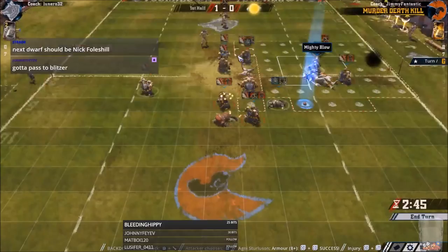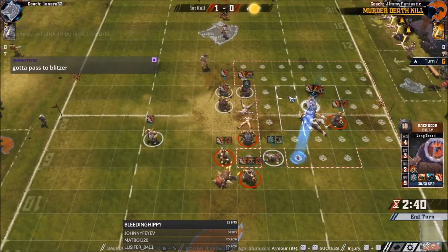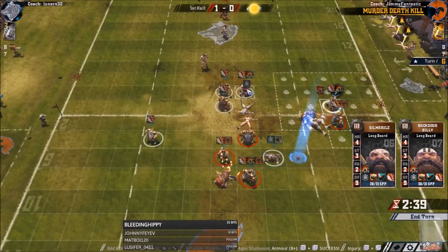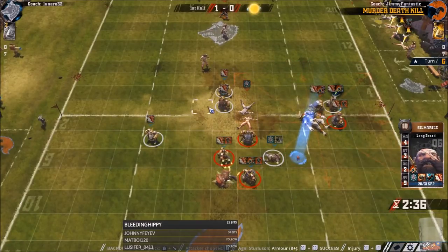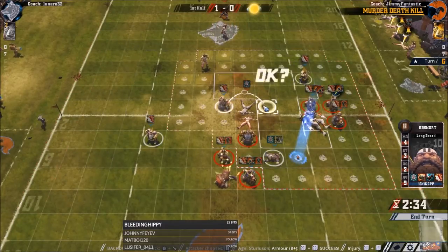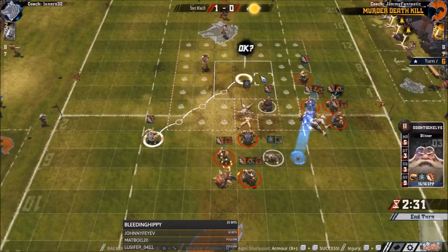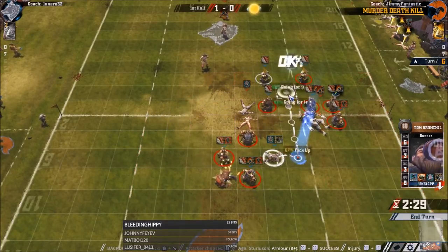Nick Foles. Two, three, four, five. You can go there. You can go here. You can go there. You can go there. All I've got to do is make two GFIs. Should be pretty simple, shouldn't it?